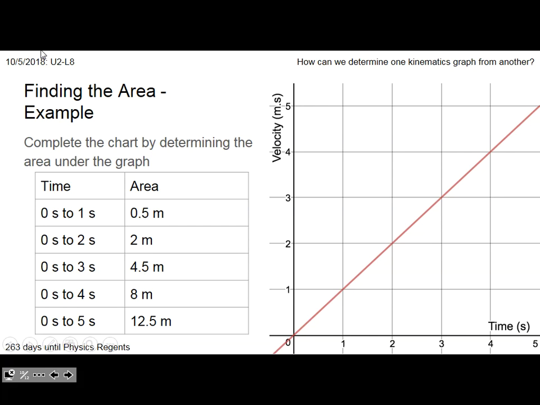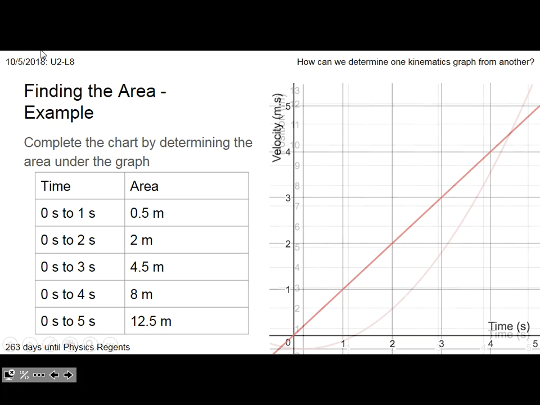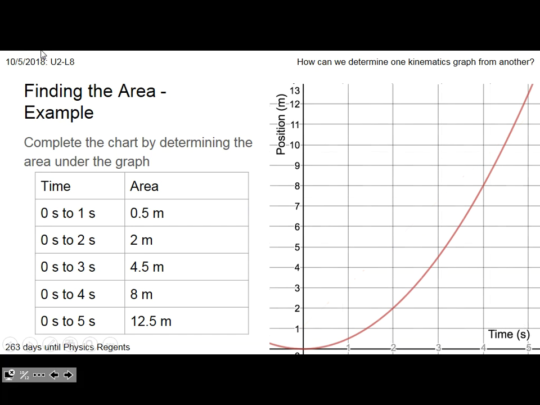What do you expect this graph to look like? Well, so it's definitely increasing, right? Every second that goes by, we're farther away. It's not a constant change. It's going to have a curve to it. It ends up looking like a parabola. Okay, next week we'll be able to say exactly why it has this shape. Well, this is what we saw yesterday when we did the acceleration piece.